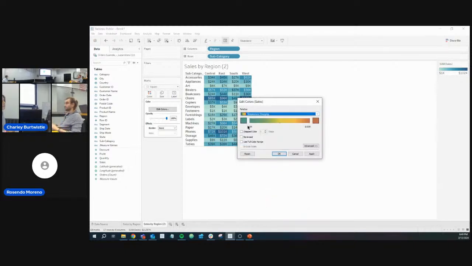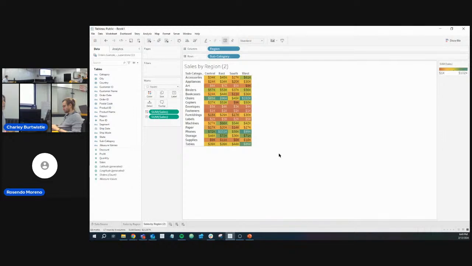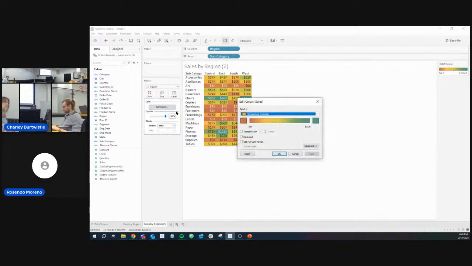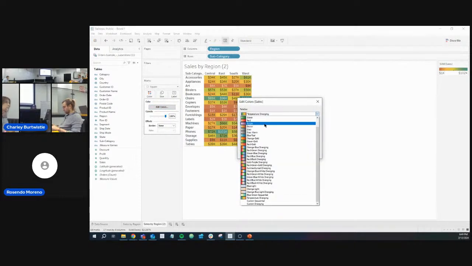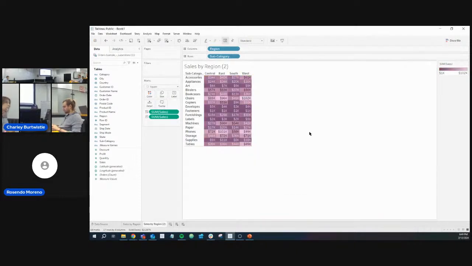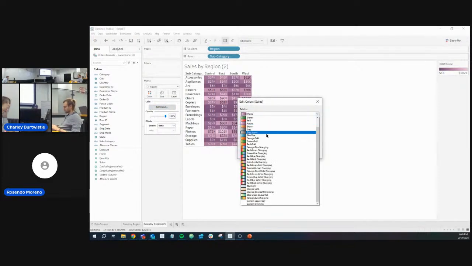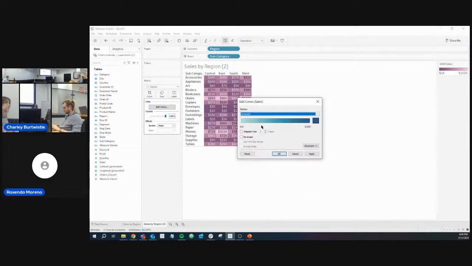Right now you can see that green is the lowest, red is the highest, which is not the way I wanted it. So you can click the reverse option here. And now we have a different chart where the bigger ones are green, the smaller ones are red. Or if you really like the color purple, switch over to that. So there's a few different options to mess around with, but really easy to change by simply going here and doing that.